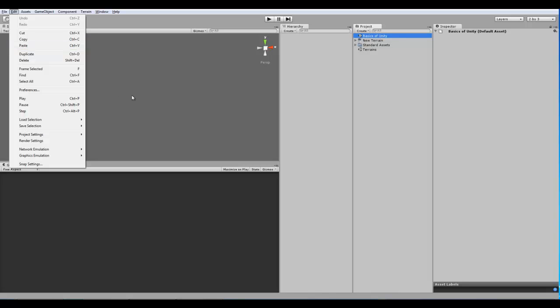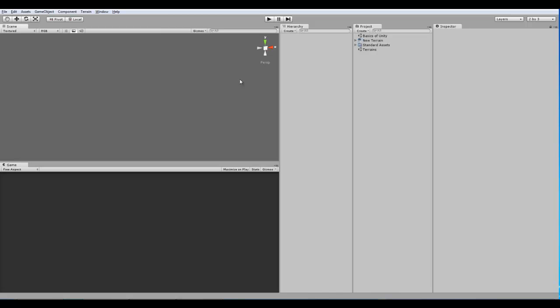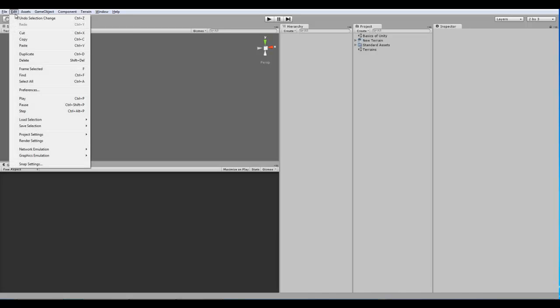But one thing you have to watch out for is Control-C, Control-V copies and pastes. But since the V is right next to the B, if you press Control-B, it will start rendering the settings, because Control-B is build and run, which you really got to watch out for, because in this version of Unity you cannot cancel that. So if you do that, you got to wait for it to finish rendering. So if you have a really big game, it's kind of annoying.